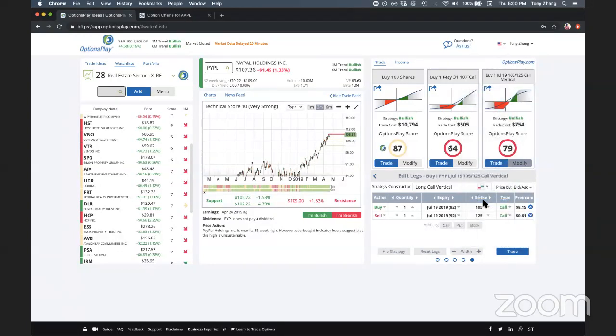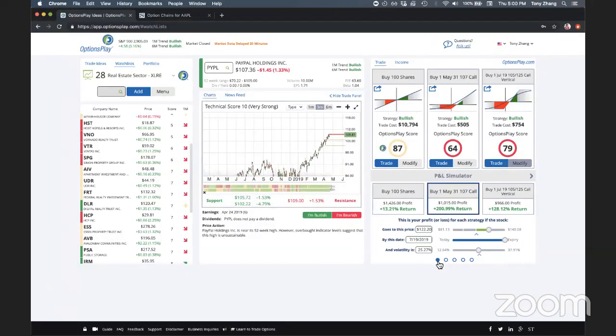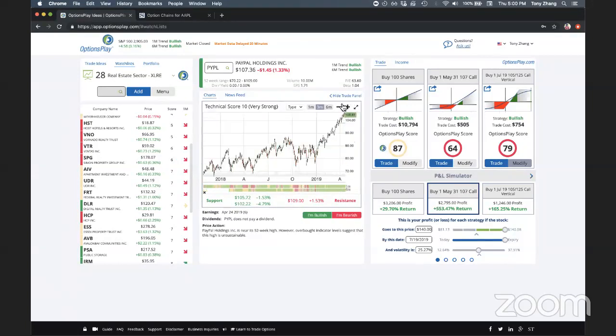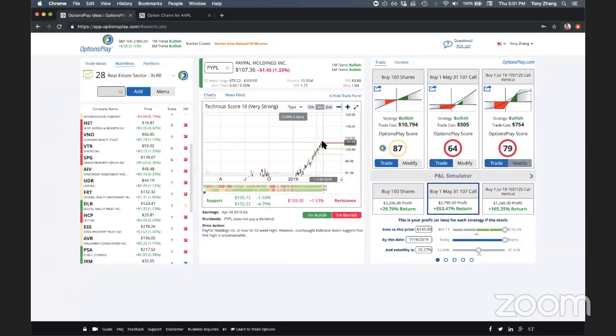Let's see. Let's take a look. I'm not sure this will work out. Looks like things are pretty expensive, but if you do get that move to 140, you are seeing a significant rally in this particular stock. So you do get a crazy return. But like I said, 140 is a very, very aggressive target, considering the stock was at $75 just a few months ago.